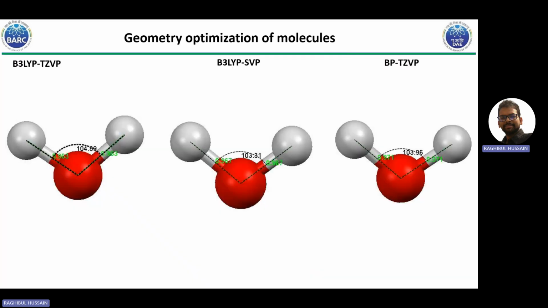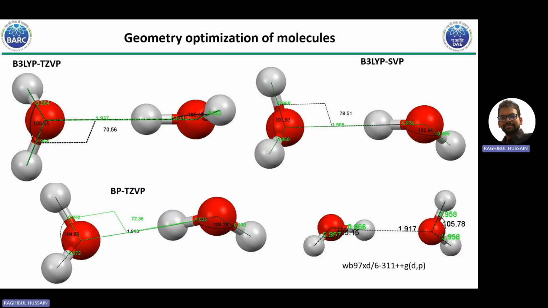As I was talking about how to choose a functional, I have just taken an example of the water molecule. You could see that B3LYP, PBE, and BP give almost identical values. On the structure, the functional does not have much effect. Then it is a water dimer, where I have shown how one water molecule is attached to another. Instead of water, you take a CO2 molecule and check how it behaves. For initial starting, after that you can choose. But finally, you have to define what you want in terms of some average value. Then it will be easier.